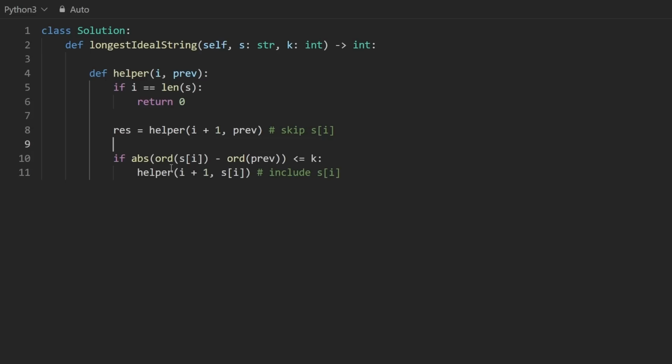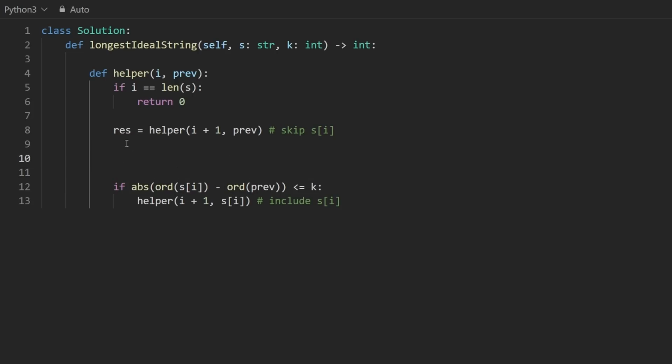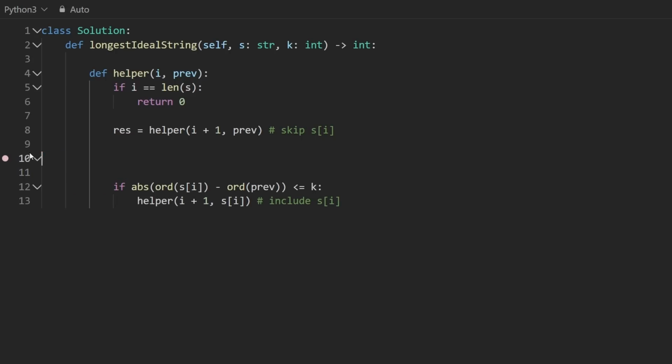And just in case you're wondering, ORD in Python basically gets the ASCII value of the character. And we don't care about the ASCII value, we care about the difference between the ASCII values. So this is just the easiest way in Python to basically make that mapping. It doesn't directly make the mapping, as I mentioned. It won't literally map A to 0, and it won't literally map Z to 25. It does it slightly differently, but the relative order of them will be preserved. That's all that really matters.